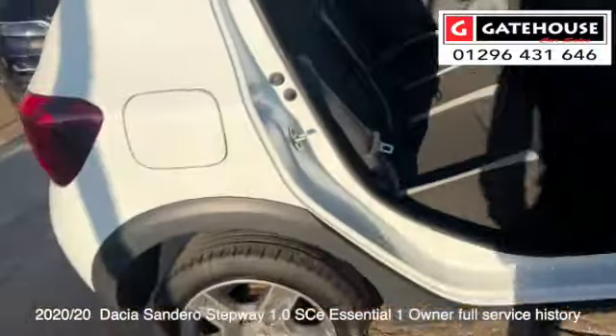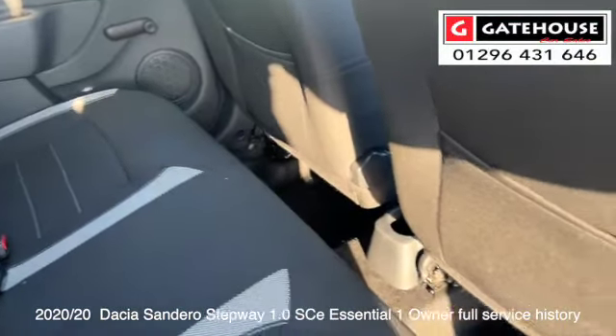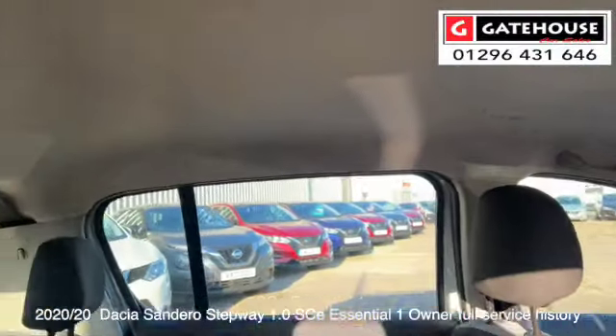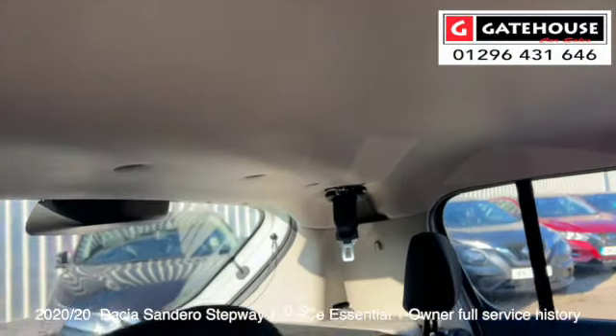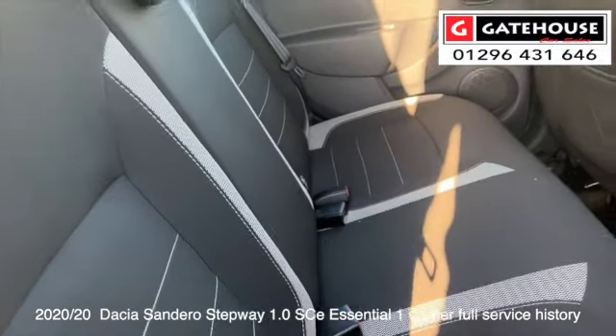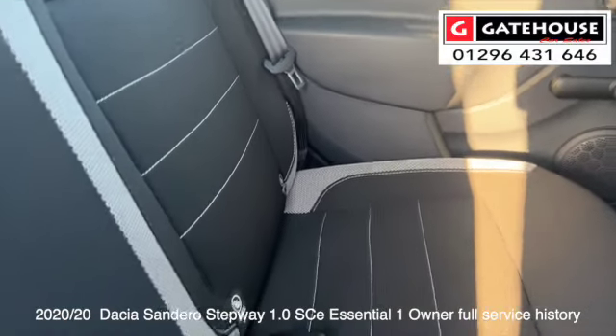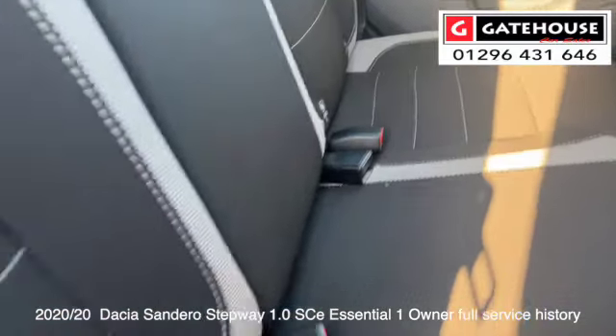I think this is really what sells these cars — the amount of space in the rear. You see lots of leg room, and not only that but you've got a ton of headroom as well. So if you've got tall rear seat passengers — children seem to be getting taller and taller these days — you have all that room in terms of headroom. You've also got ISOFIX points for child seats in the rear.